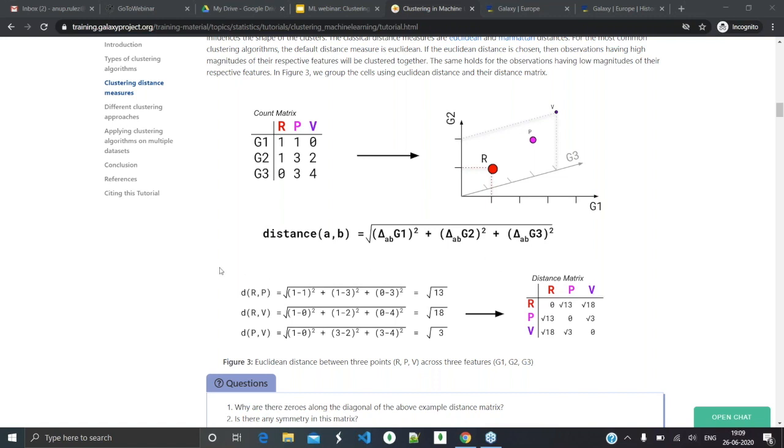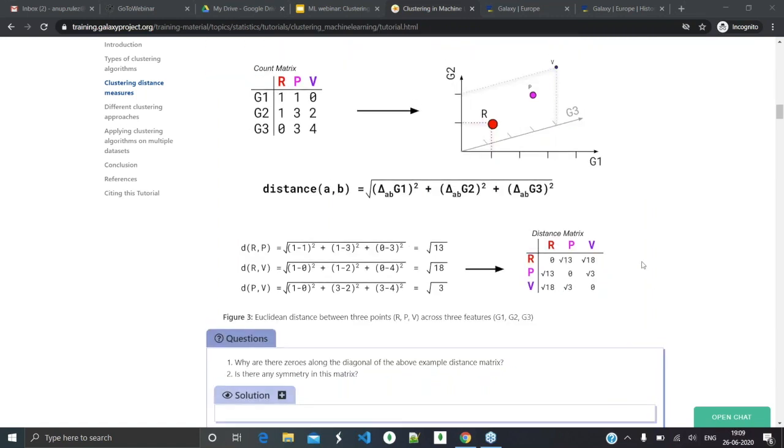For example, we can find a Euclidean distance between each point or each cell type. We can compute, for example, the distance between cell type R and P, and we come up with root over 13, and we place this value in the distance matrix between R and P. Similarly, we compute all versus all combinations, and then end up with this distance matrix.